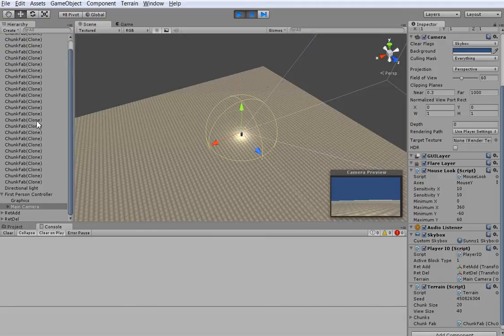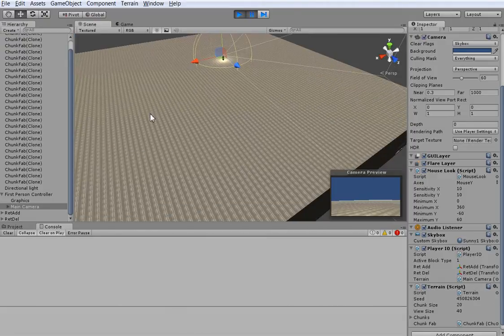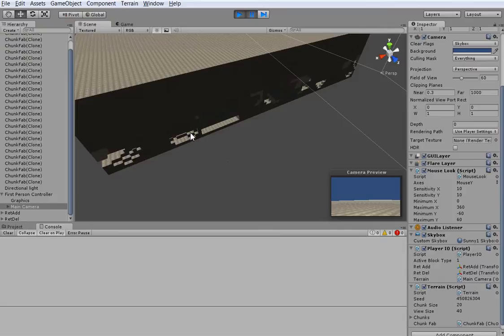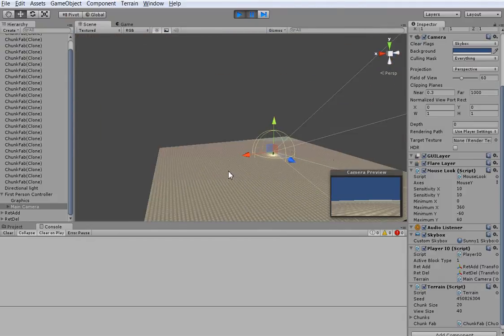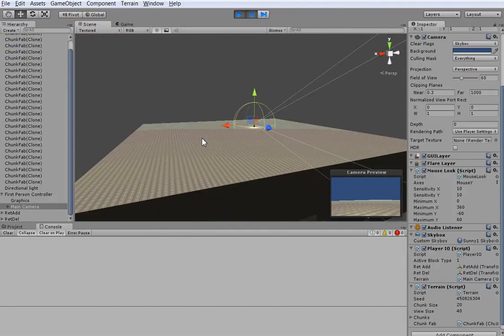I've made it so that the height of this land is higher than the brushes, so you can see that the brushes are all down here. But I just wanted to show you that the height is flat. And that's the problem here. We have a very flat environment, and we don't want that. We want to have mountains and such. So what we're going to do is make mountains, and I'll show you how to do that in the first most basic method, and later on we'll get into more advanced methods.